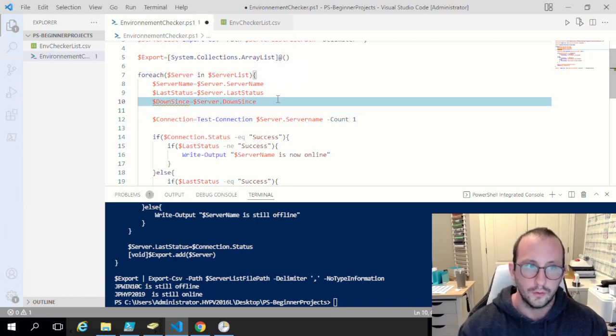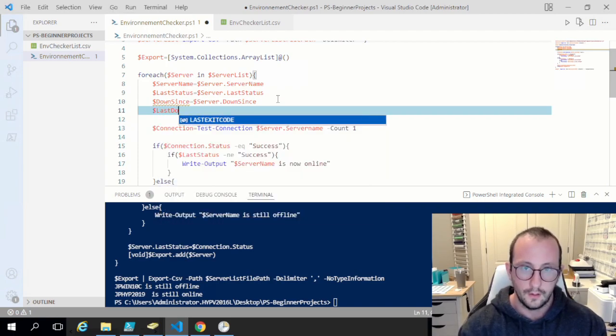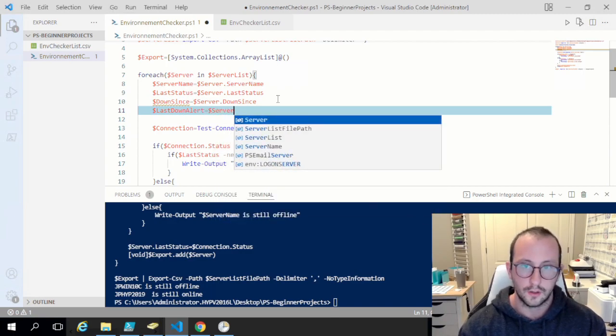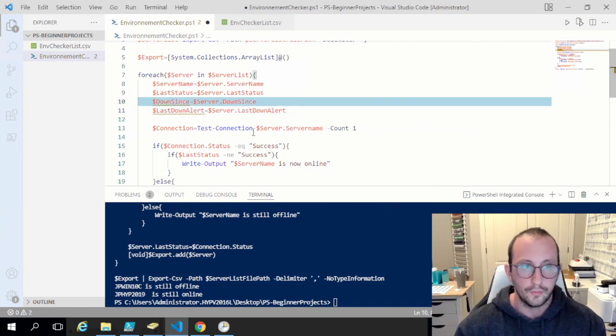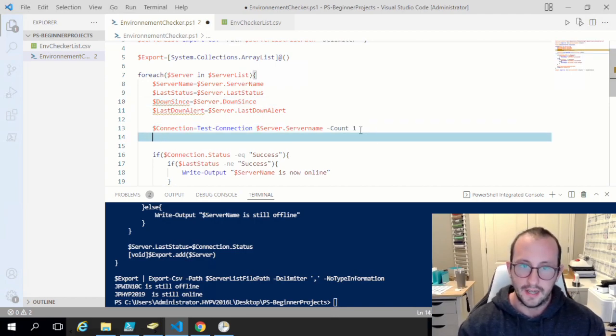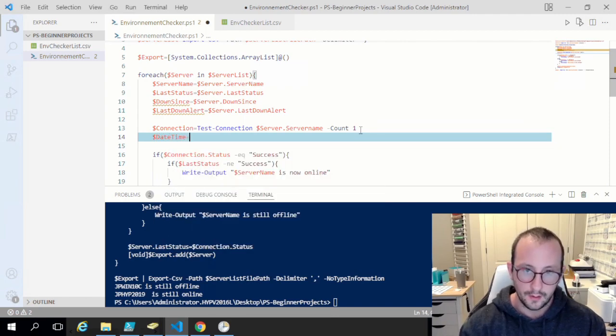And then we are also going to want to put a last down alert, which is going to be equal to the server last down alert. Okay, perfect. And then what we're going to want to do also is, because now we're going to be dealing with the date and time, we're going to want to get a date time, and we're going to do a get date for that.